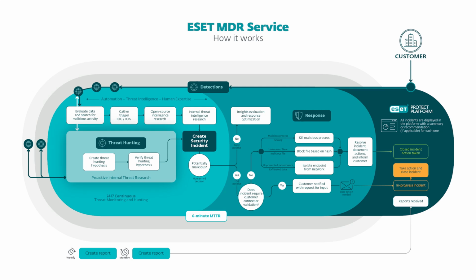Once you have ESET Endpoint and ESET Inspect set up and running in your environment, you can enable and configure the ESET MDR service. This includes defining your critical assets and what response actions can or cannot be executed by ESET. This ensures you have full control over systems that are critical to your organization.